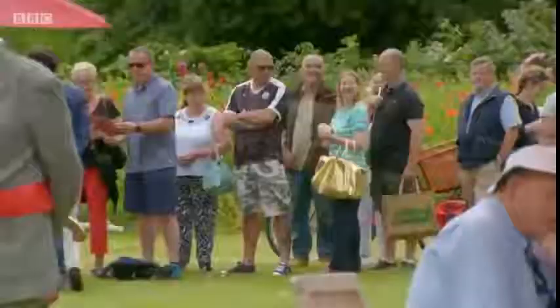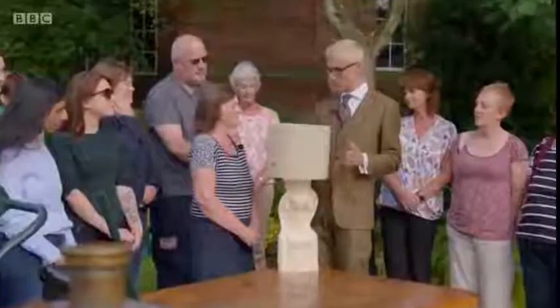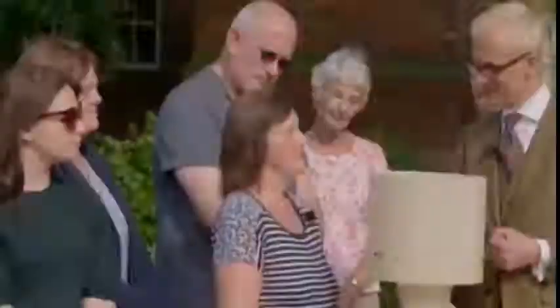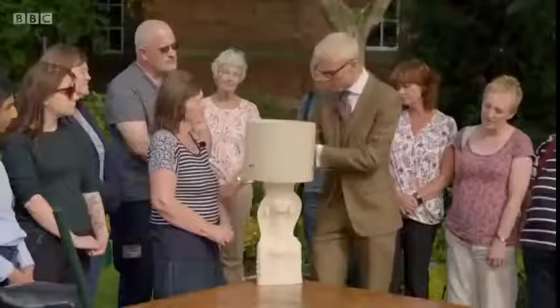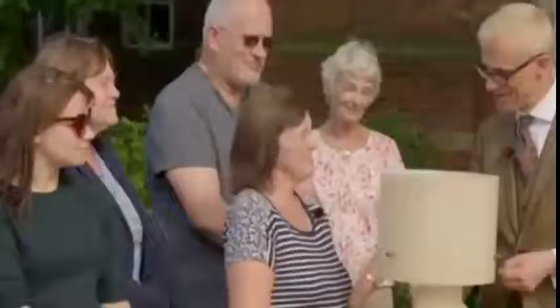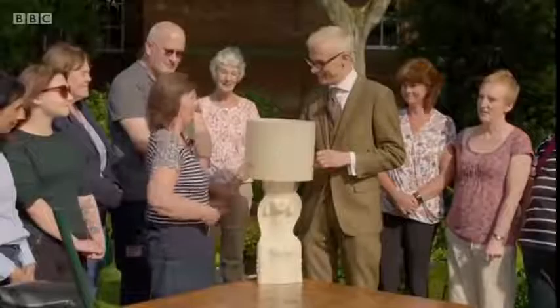Serene and stylish are two words that sum up this rather lovely 1960s Hornsey pottery lamp base. But you must have been a very young girl when this was made. I was, yes. Did you buy it? No, my mum and dad bought it. We were going on holiday up to Yorkshire. She liked it so much that she bought it. It's quite a large piece and had quite a lot of links to fashions in ceramics of the period. Do you like it? Not really. So if you don't like it, where does it live at home? It lives in a divan bed, in the pull-up drawer. It lives under a bed.